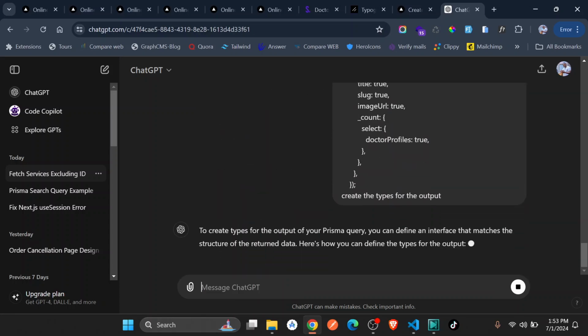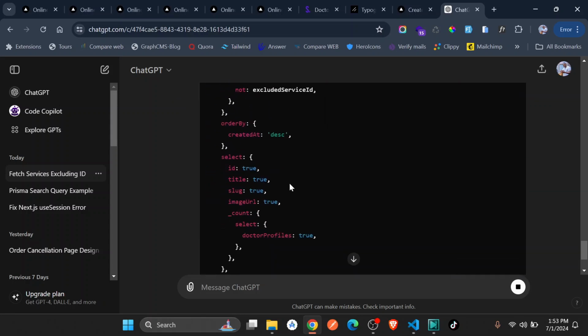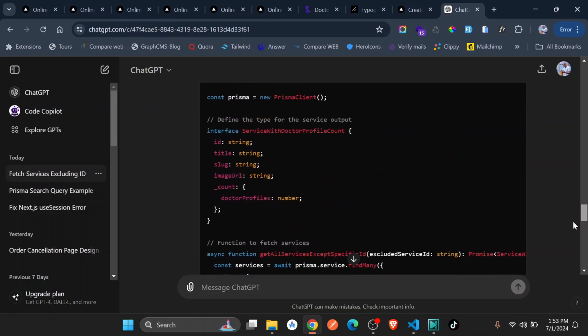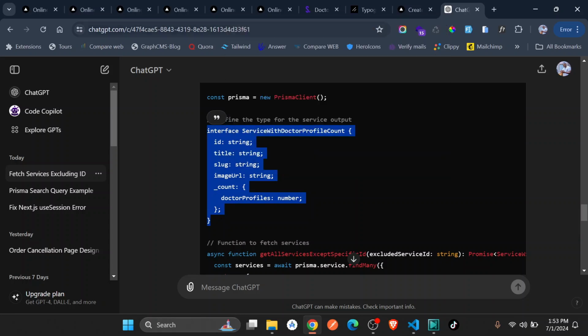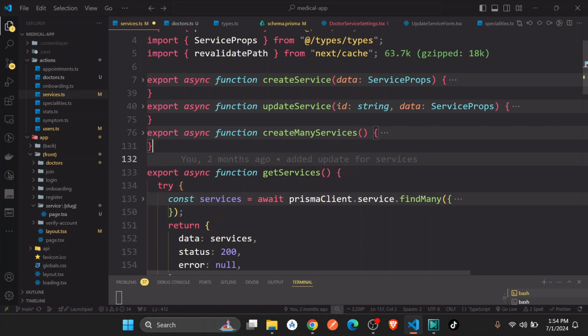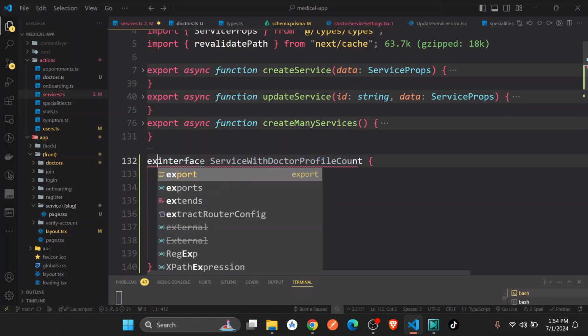And we see. So we can define it here somewhere and export this.